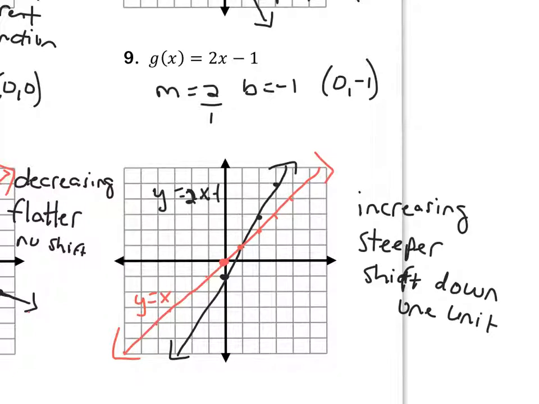All right, so go back on all of these and write, I think I already told you that, but I'm going to tell you again, on all of these, state whether the new function is increasing or decreasing, is it steeper or flatter than the parent function, and is it a shift up or down.